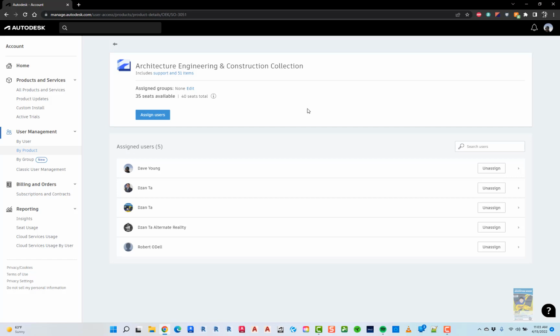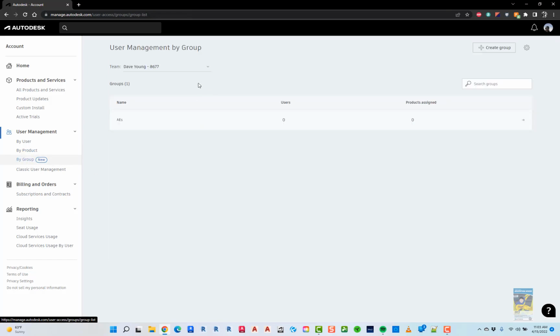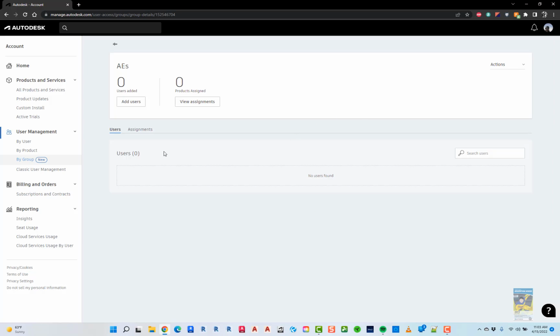You see? If you click by group, which is brand new, you're basically setting up a group, and in this case, we set up a group called AEs, okay? If I click view details, I have no users set up. So I can search for a user, and let's say I search for Zahn, and I hit enter, and see if it shows up.